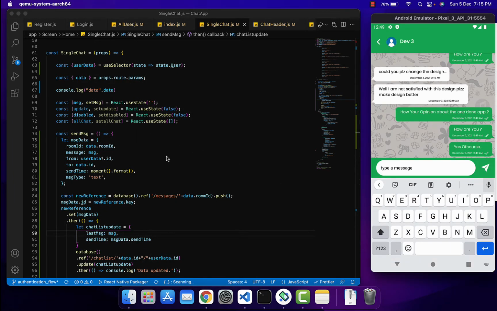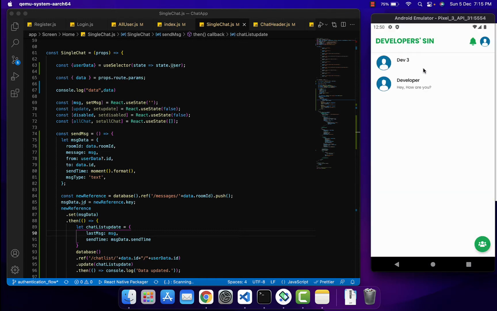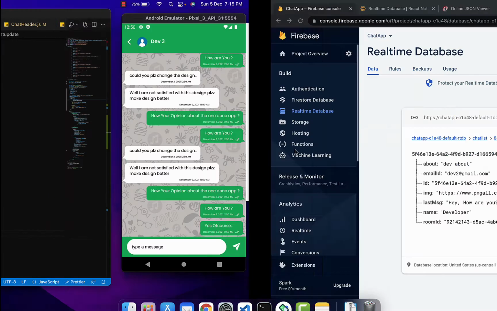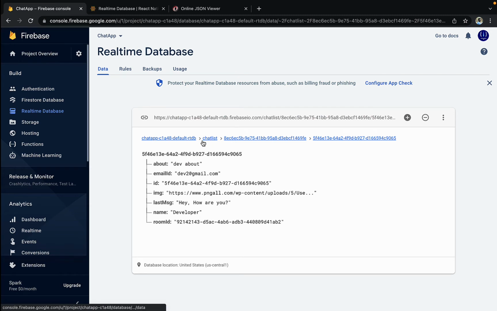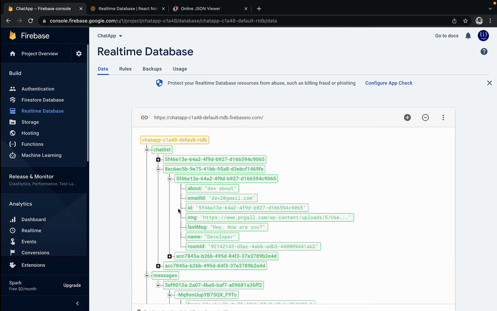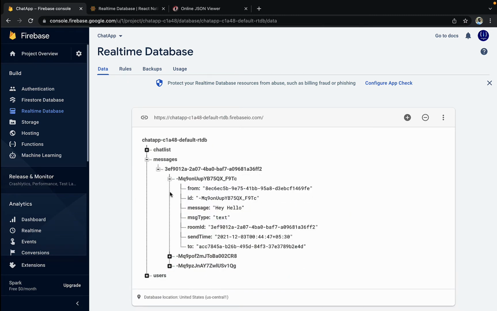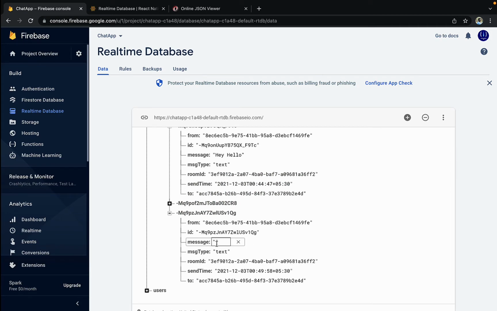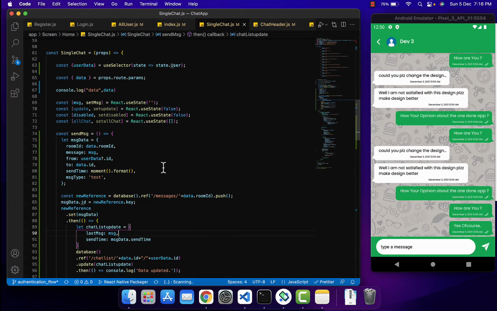Right now we're not putting any condition at the top. So if you're not entering anything and you still click on the send icon, it will send a message. Let me show you. If you go back to the particular screen, you can see it's blank, and you can also check inside the message section: the last message is an empty string. So we also need to block that.